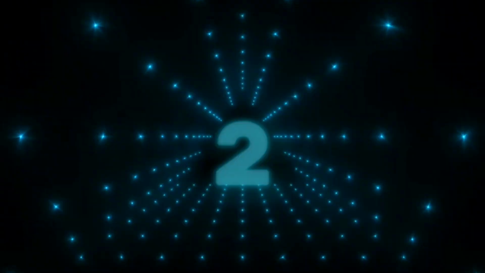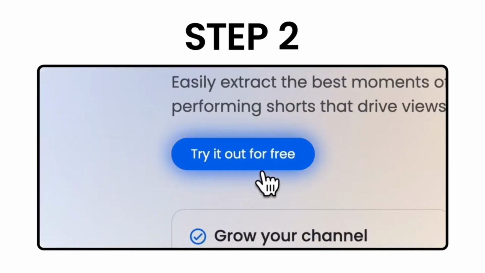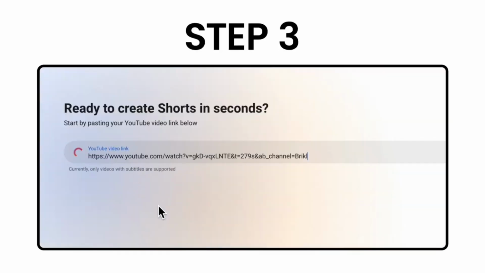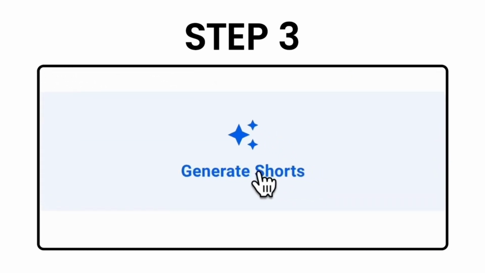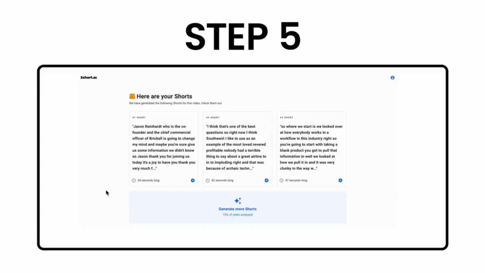Number 2. Short. Ever wished you could magically turn those long videos into eye-catching, attention-grabbing shorts? Well, Too Short has got your back. Paste your video URL and watch as it extracts the most exciting moments from your content. But that's not all. You can customize these shorts with subtitles and layers, adding your unique touch.